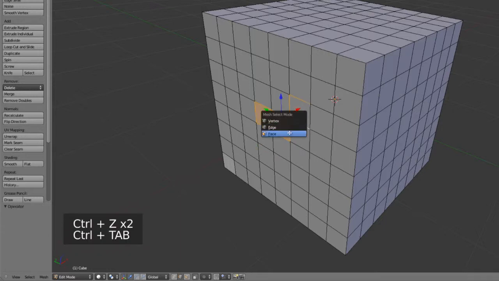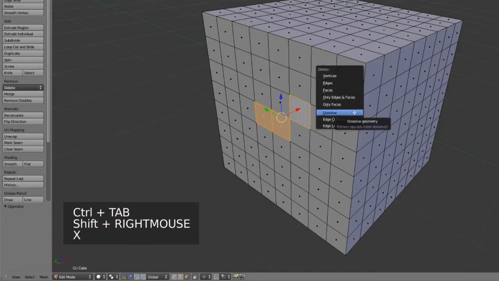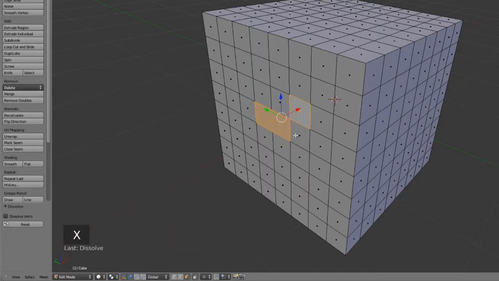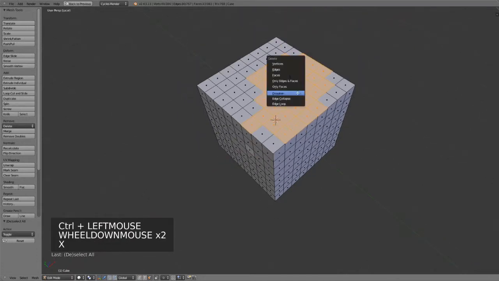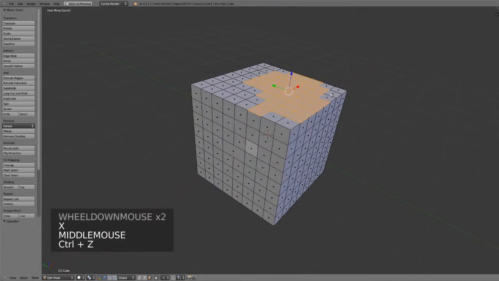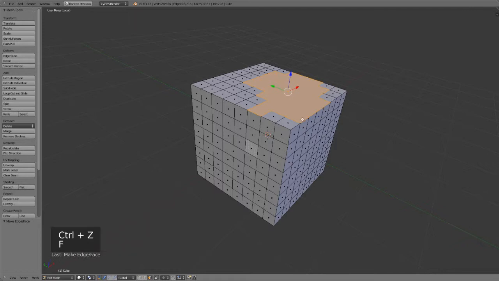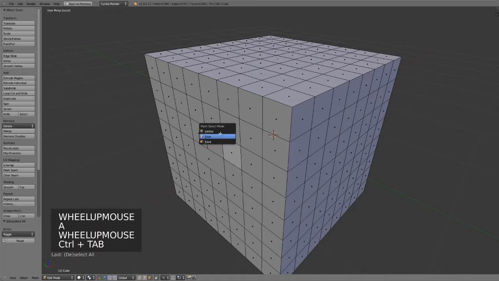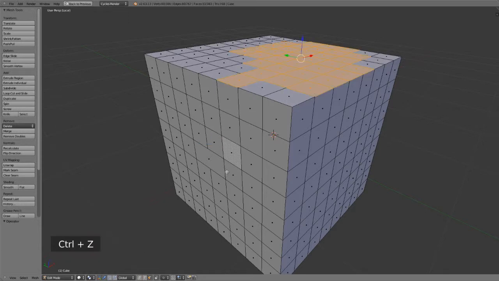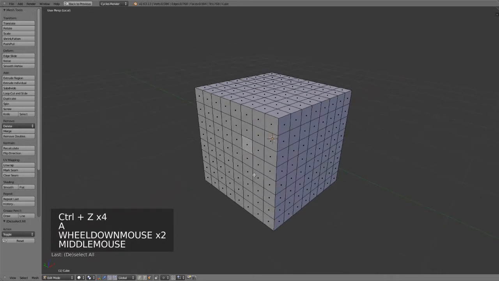If I do this same selection in face mode and hit X and dissolve, it simply fills those with an ngon. Now, since this one has only four vertices, even though it's technically connected to this, it's not able to change the selection, and so it just leaves it as a single quad. So dissolving faces, say for example, if I take this more complex selection like this and hit X, dissolve, it's gonna do the exact same thing as the fill tool and simply convert it to an ngon. So again, just be aware that the dissolve tool functions differently depending on which selection mode that you're in.